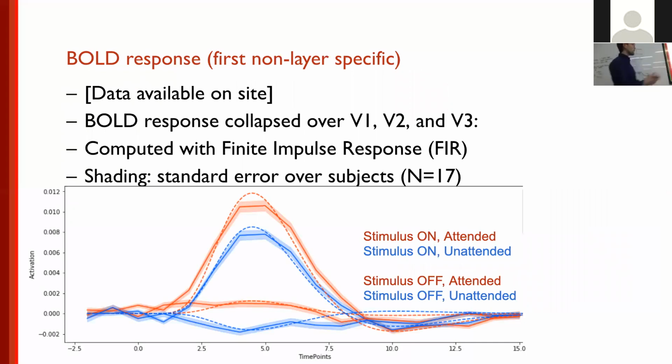And what did we find? Well, as we expected, we found a very strong stimulus BOLD response, and that was even stronger when there was attention directed to that retinotopic location. And when there was no stimulus presented, there was still that attention effect, but it wasn't as clearly visible and also not as clear a BOLD response.